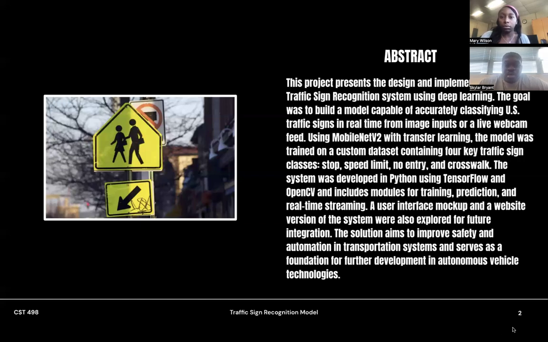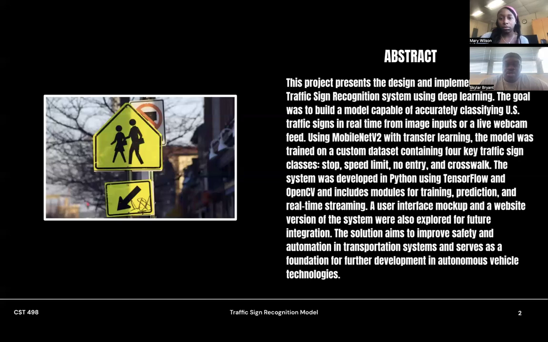The abstract: this project presents the design and implementation of a traffic sign recognition system using deep learning. The goal is to build a model capable of accurately classifying US traffic signs in real time for image inputs or live webcam feed using MobileNet V2 with transfer learning.